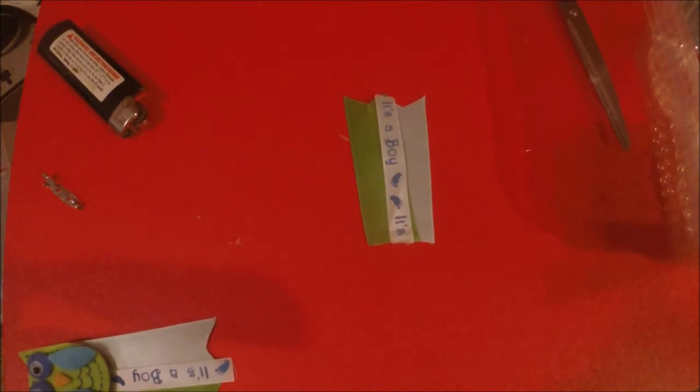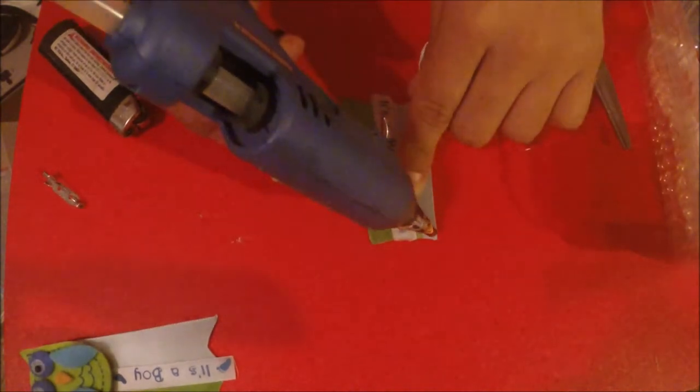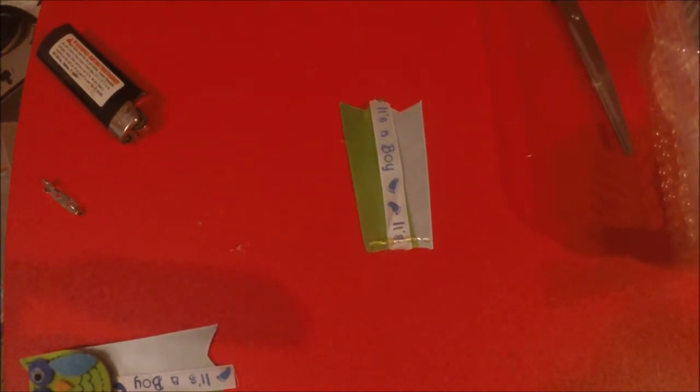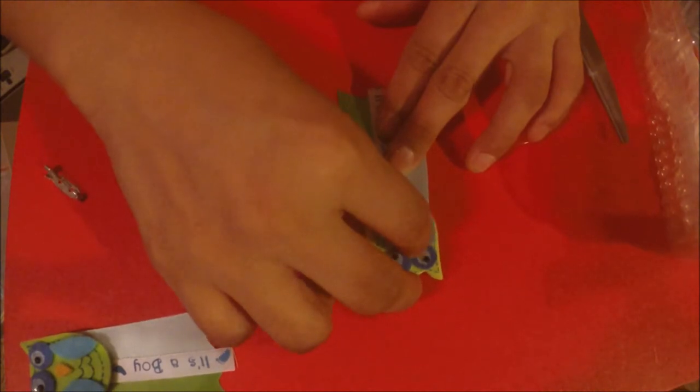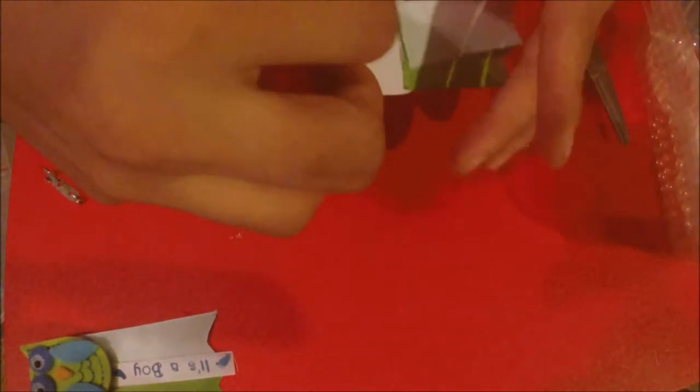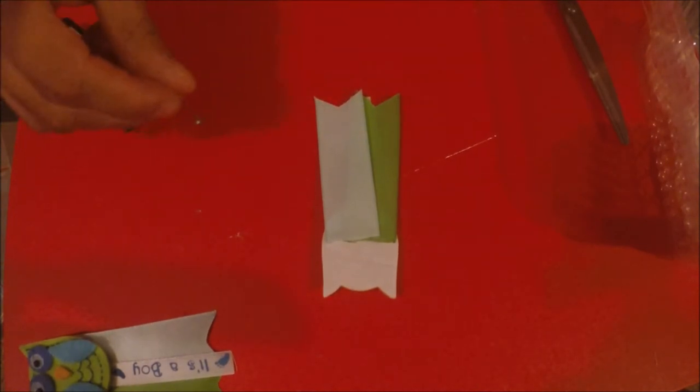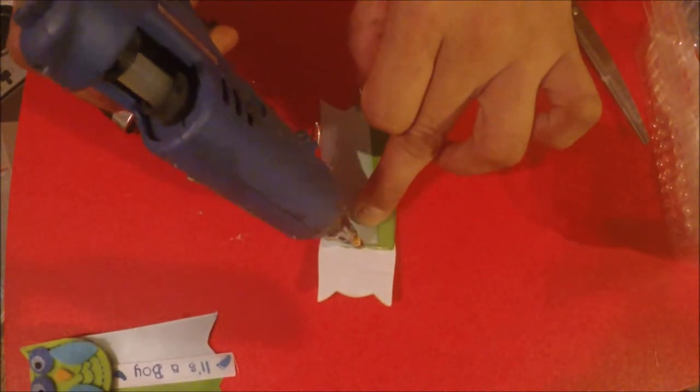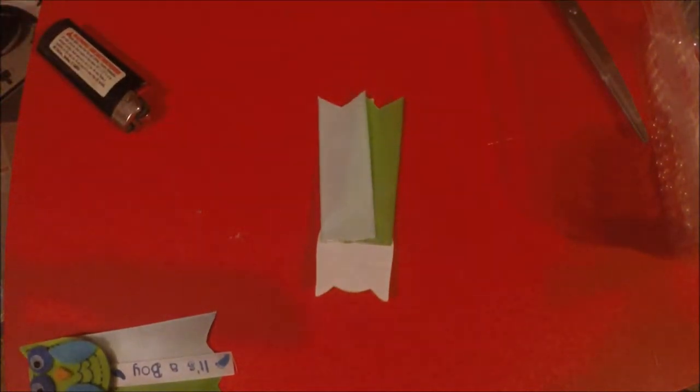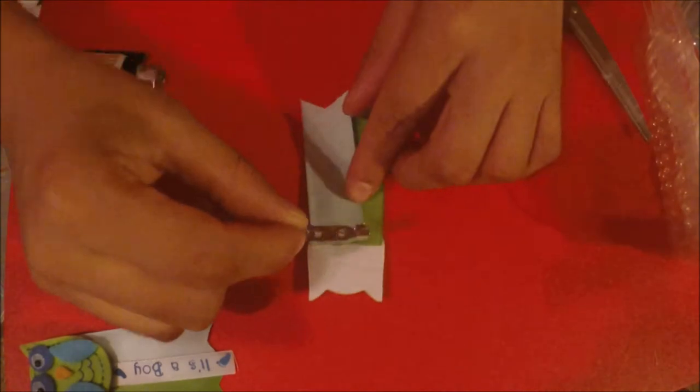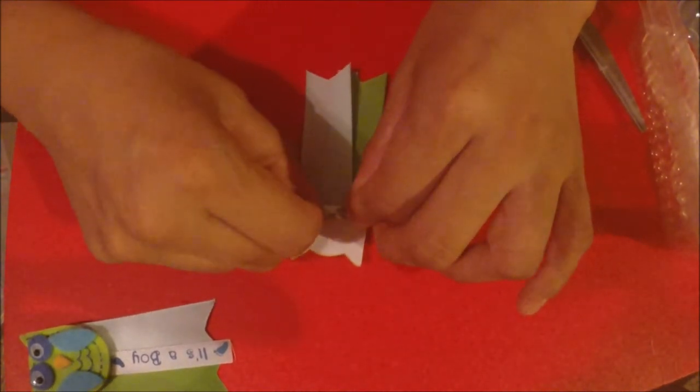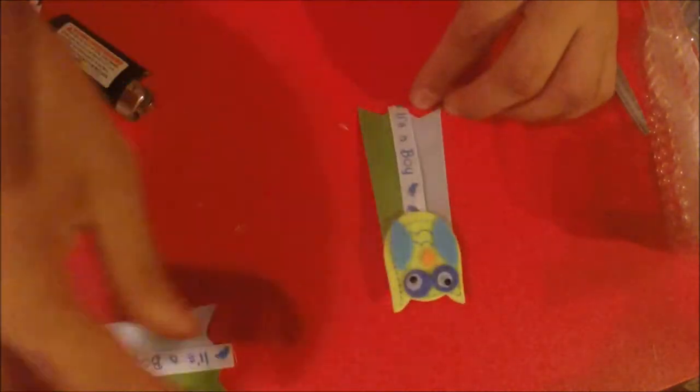Then we grab an embellishment and we put glue right here. And then we put a dot of glue right there. So in the back it should look just like this. And then we grab our flat back pin and we're going to put it right where you can see the ribbon so we can hide it with our flat back pin. Just like that.